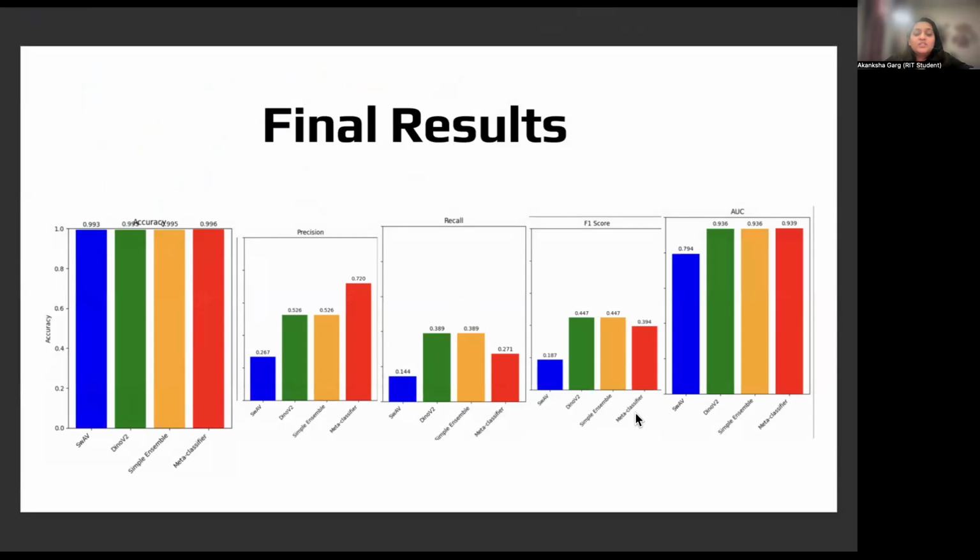So here we will be summarizing our final results, which show that accuracy exceeds 99%, demonstrating near perfect classification. And precision reflects very few false positives. This means that when the model predicts a pair is similar, it is likely correct.